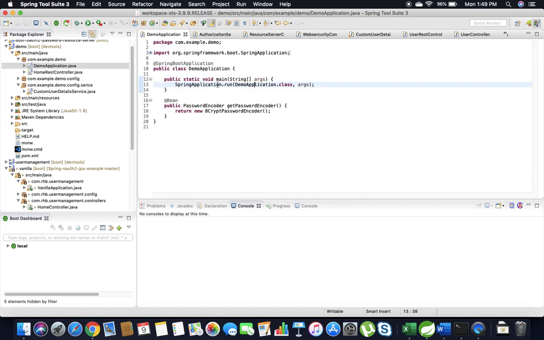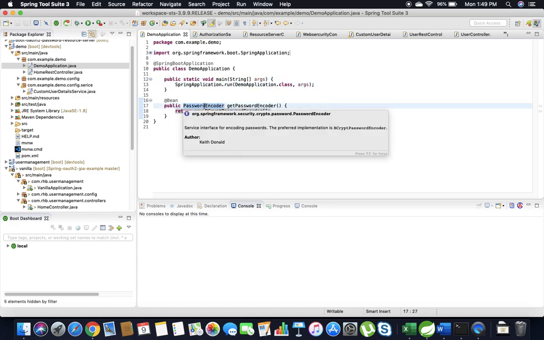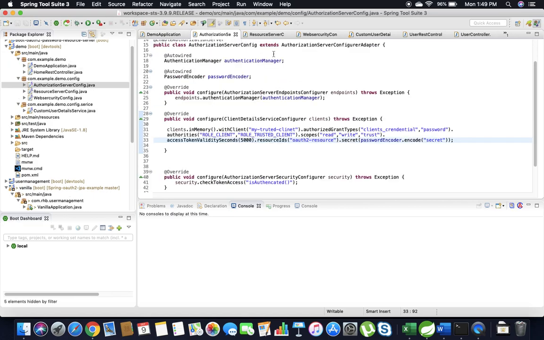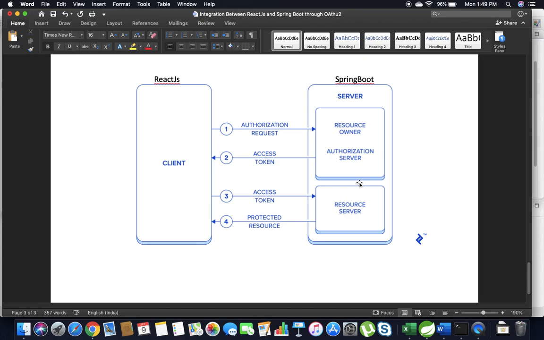This is the main program where every Spring Boot application starts, and the password encoder. So we are using Spring Boot security, so we are using BCrypt password encoder for every encoding and decoding. And as I told you in the picture, in server level there are two configurations.